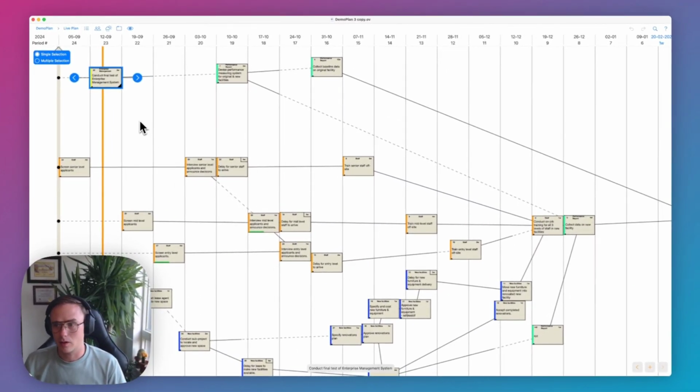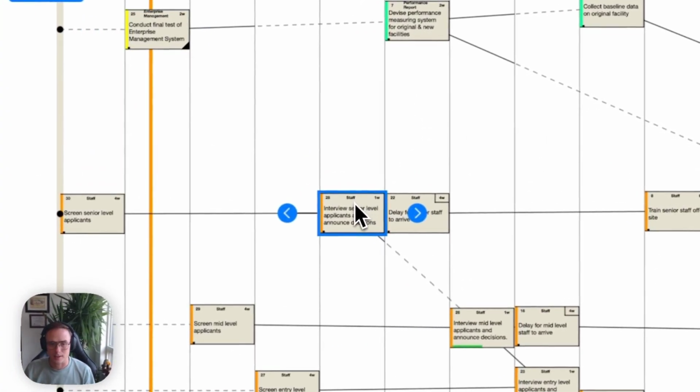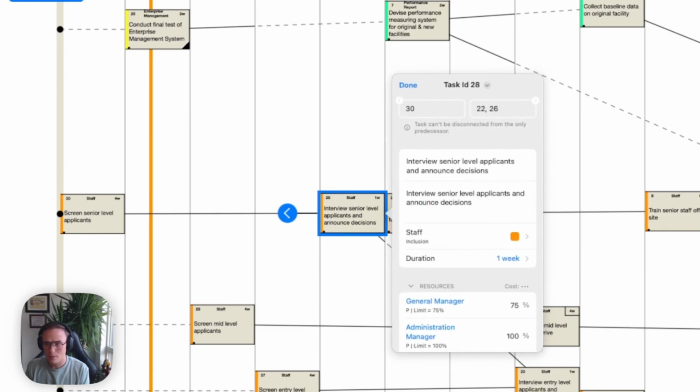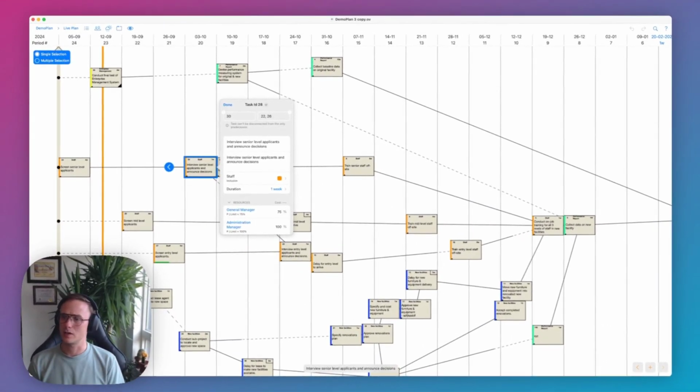And I'm going to go back to the views for a sec. So I showed you summary and now we're detailed. Instead of having a data column on the left with your rows of information, all the data resides inside of each task. And it just makes things a lot easier so we can use the full screen for the actual schedule, and it's just more visually appealing.